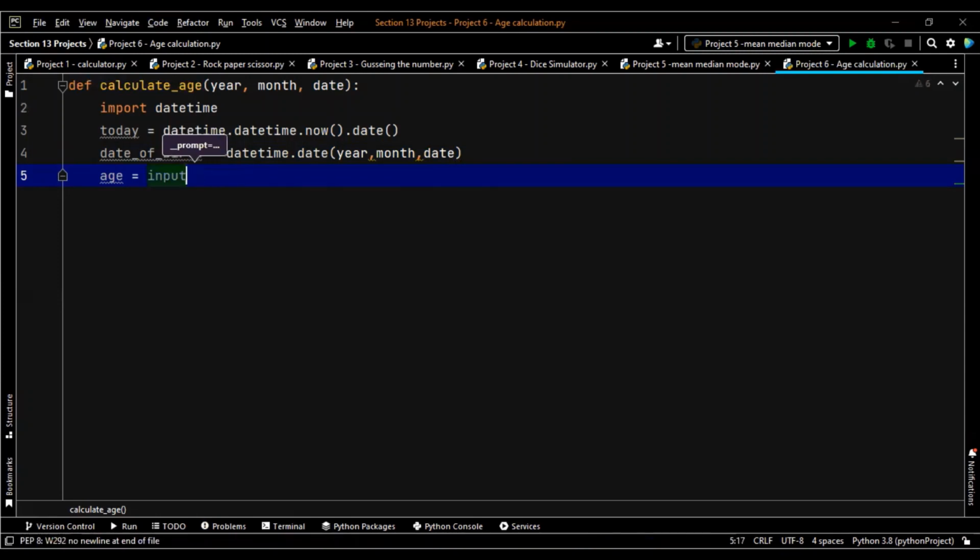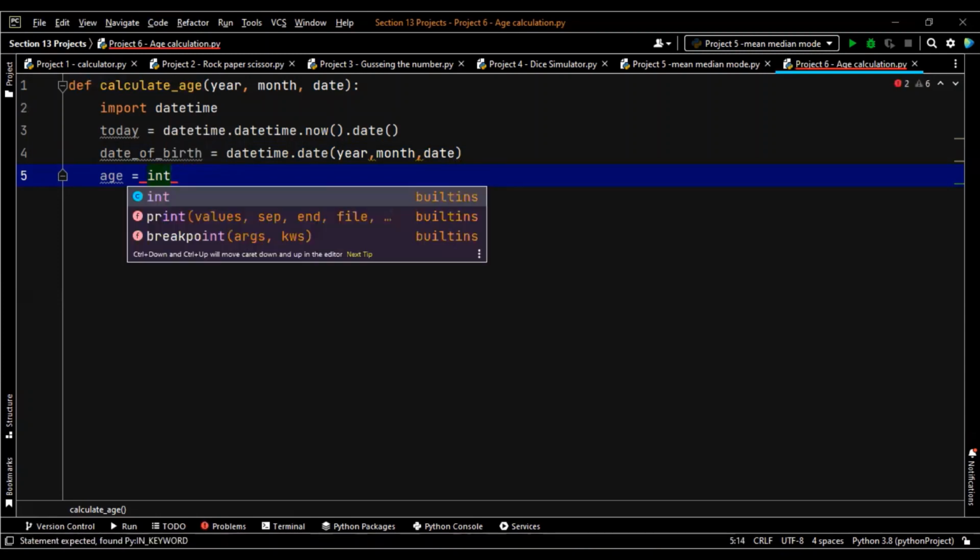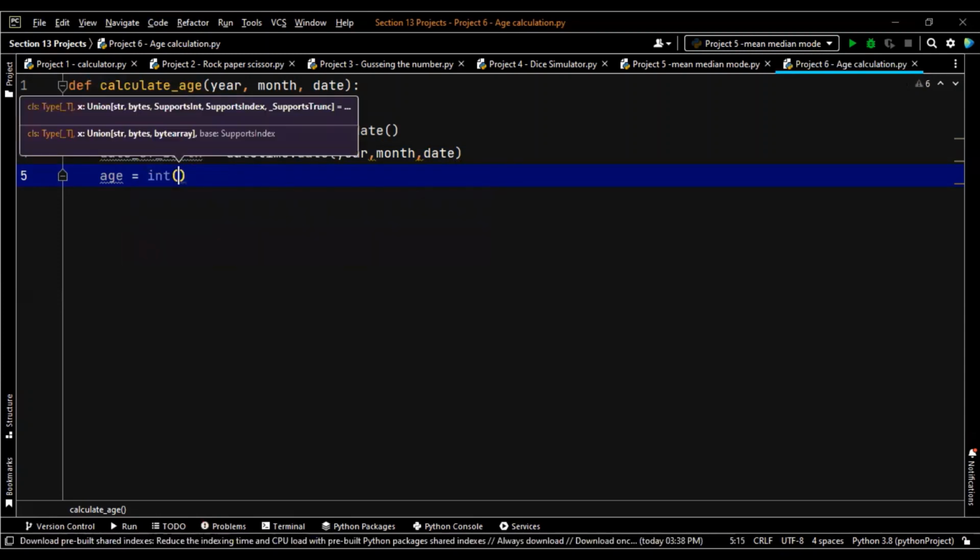So not input, in brackets, today minus date of birth, right?